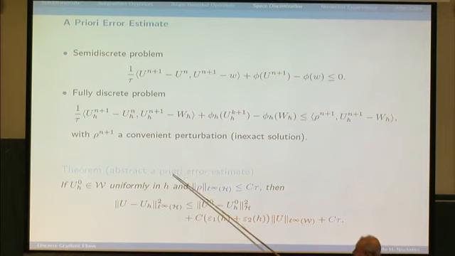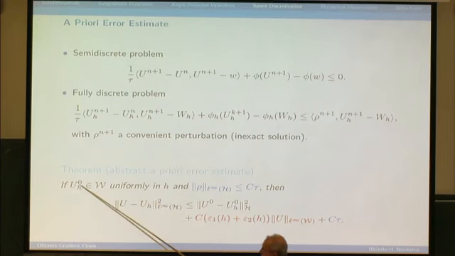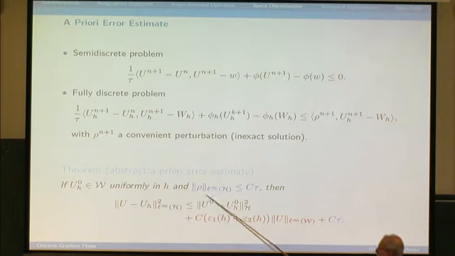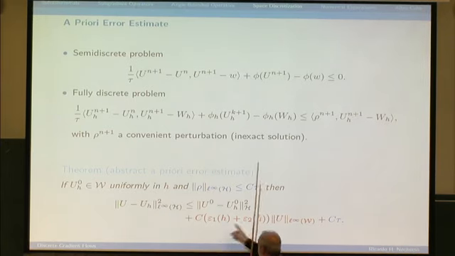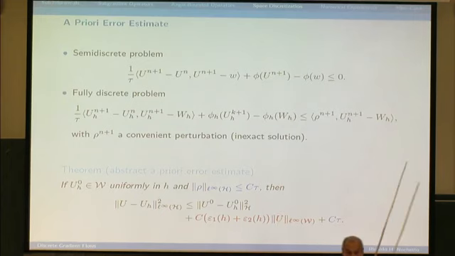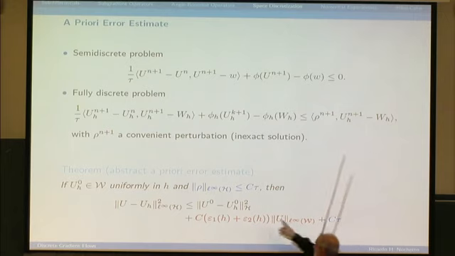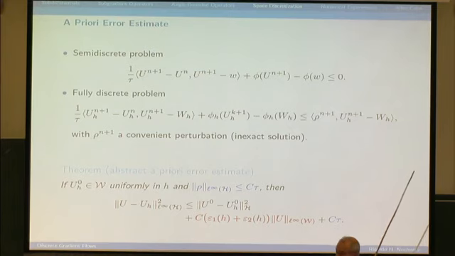Okay, here is the theorem. If you happen to have this function in the domain in the space W, you have a bound for this rho in time and space. Then this is the error estimate. As you see, it depends on how well you approximate the initial data, and the epsilon 1 and epsilon 2 control the error. This tau here comes from the approximation of the rho, which you may think to be 0. Okay, so that's the result.